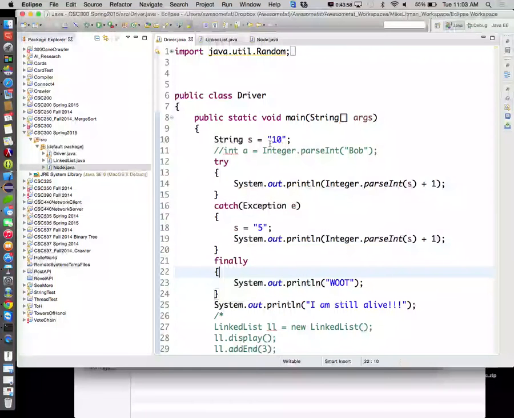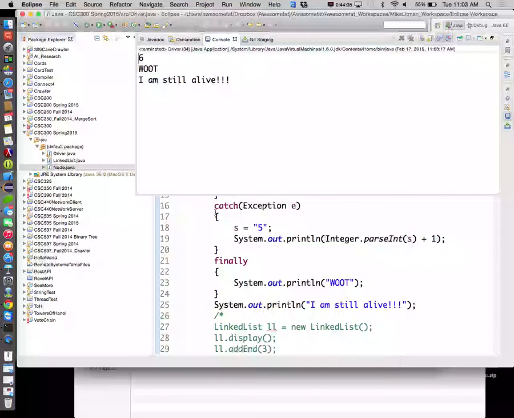But now we'll change it back to hello, where we know an exception does occur, and we see that I am still alive. So our program did not crash. We handled the error in our program and decided that it was appropriate to keep going.